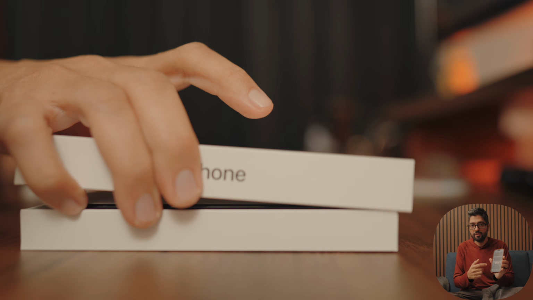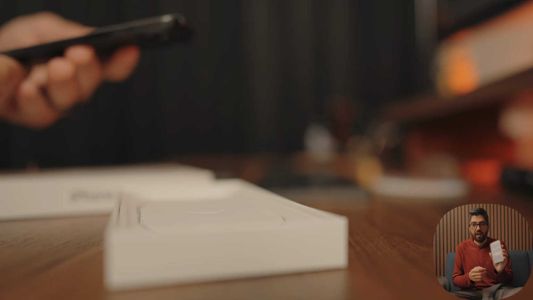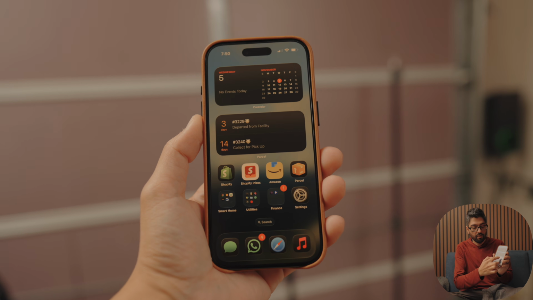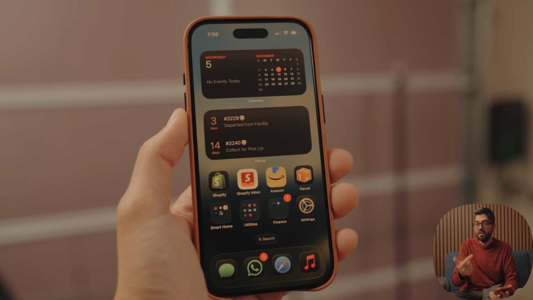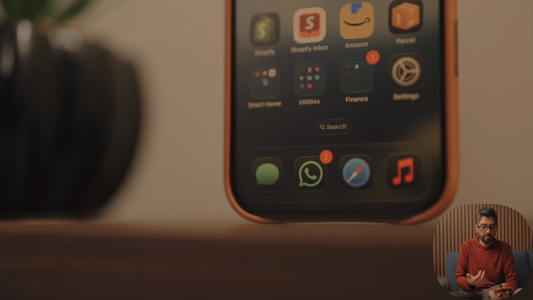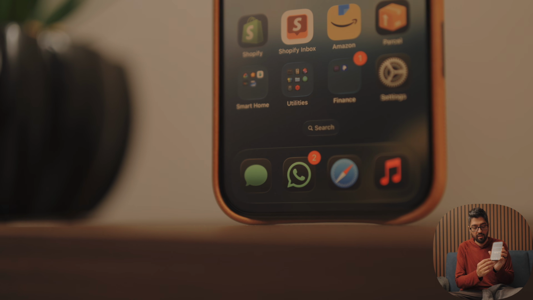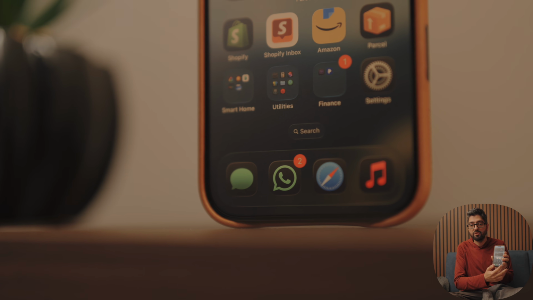And when it comes to this phone's home screen, I literally have done the same thing. I have a few apps right up top lined up because these are my most used: Shopify Inbox for when a customer messages, Parcel for tracking orders, and then down here to chat with my suppliers, WhatsApp, and then also music.